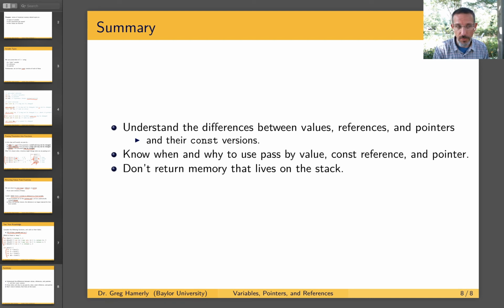Okay, so in summary, what I want you to get out of this lecture is to understand the difference between values, plain variables, references to those, and pointers to those, and these const versions. And know when you should use pass by value versus pass by const reference versus pass by pointer. And that in this class, at least, we're avoiding pass by reference, though we will use it on occasion. And of course, never ever return a reference or a pointer to memory that lives on the stack, because that's going to go away as soon as the function returns.